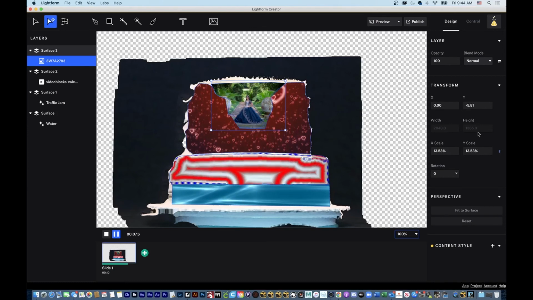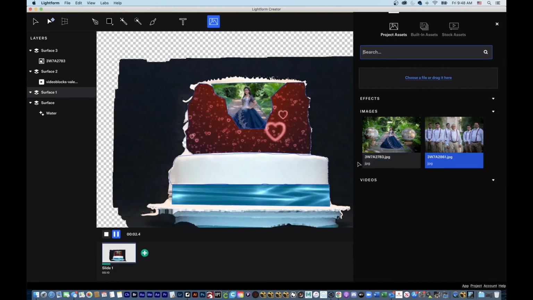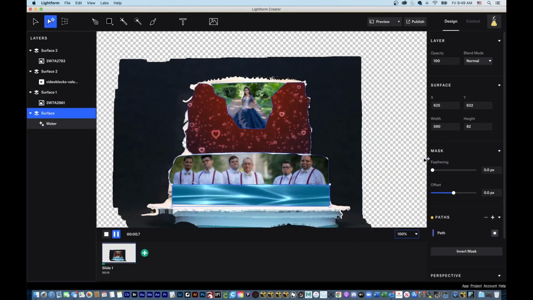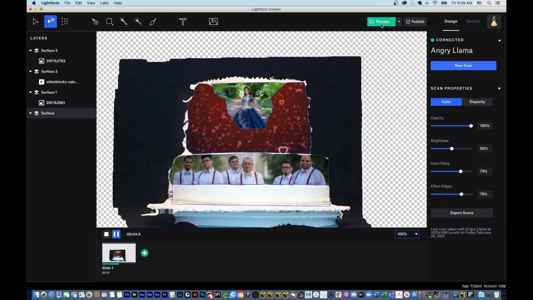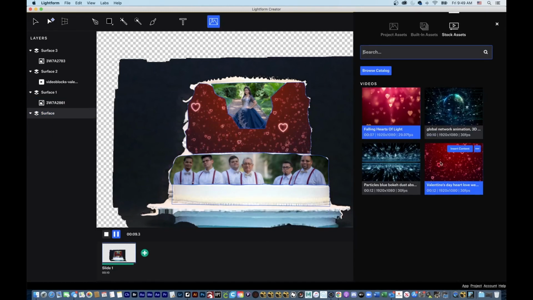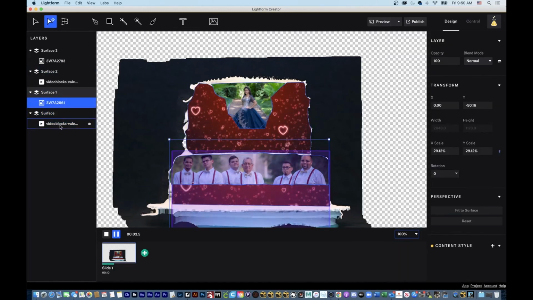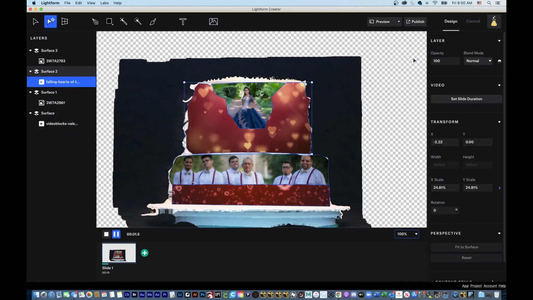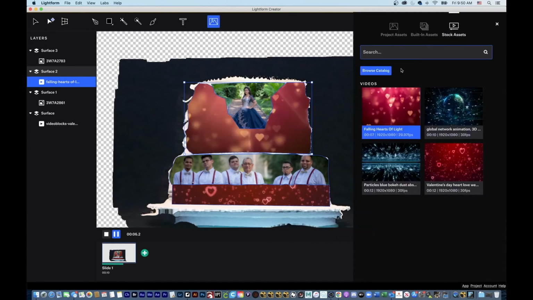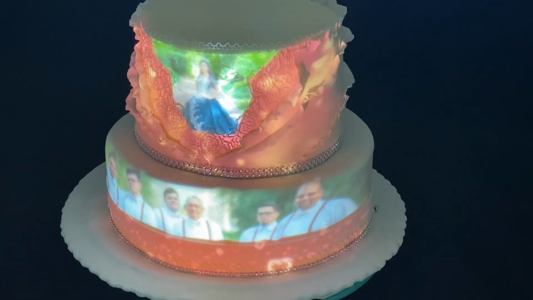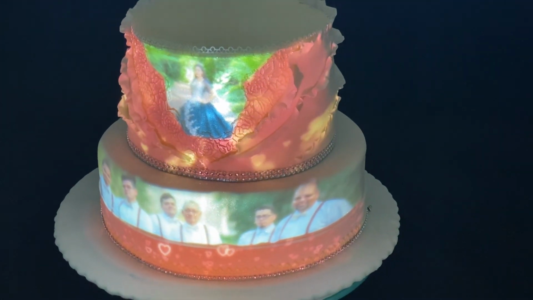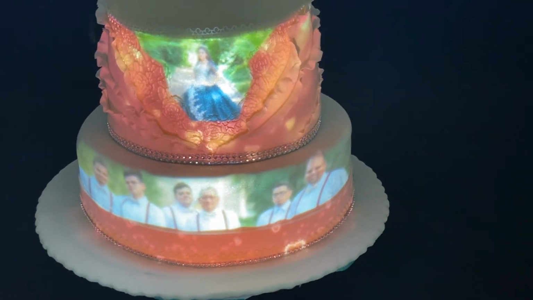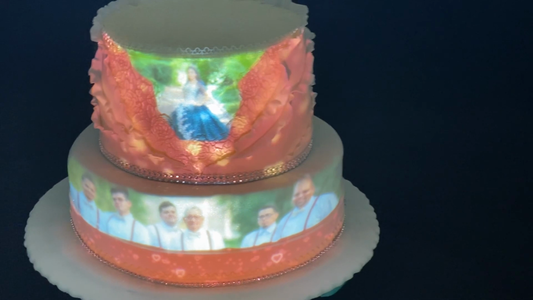It has some transforms right there. Okay, now you can see it with the latest change. I changed the video so it goes down and shows us a little more.